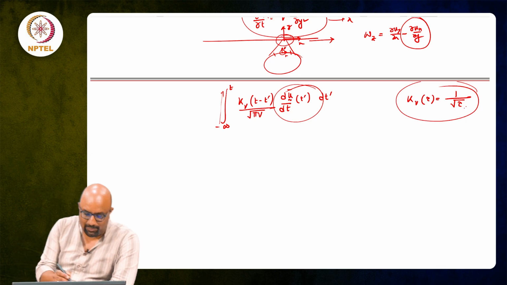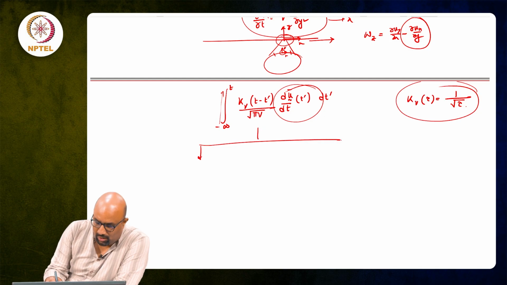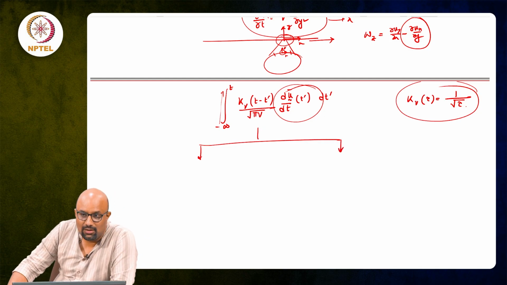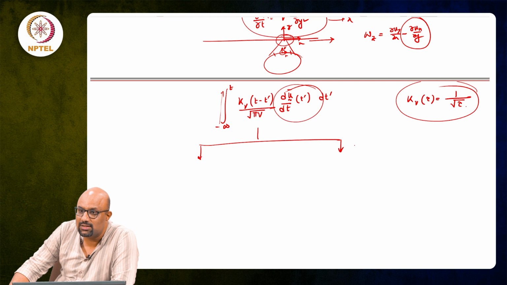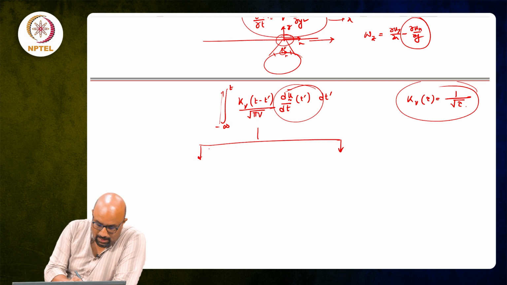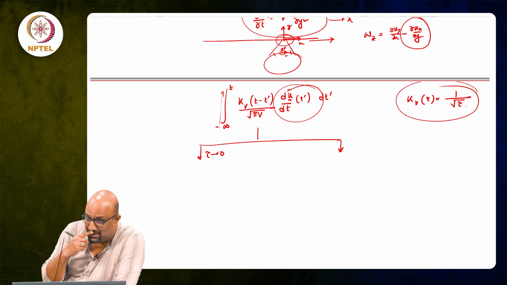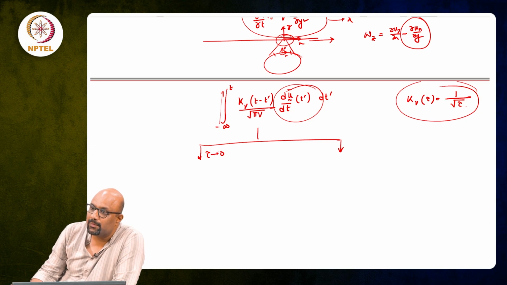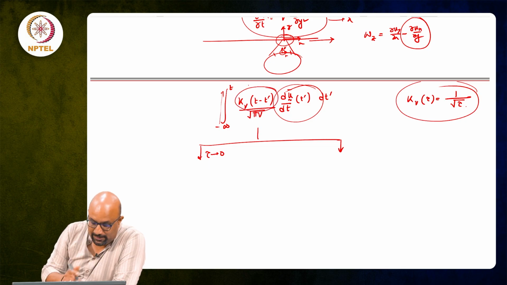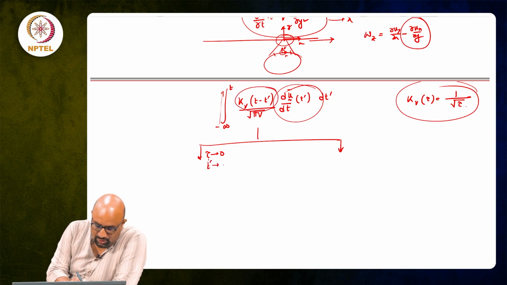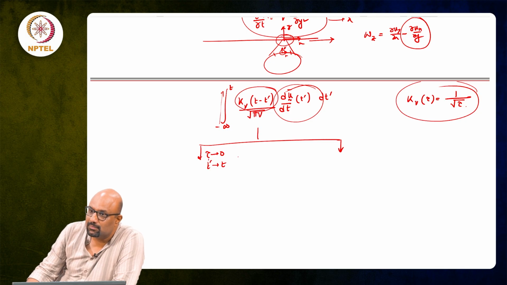Now, what do you think is peculiar about this kernel, or if you are thinking in terms of numerics or calculation of this kernel, what do you think are possible challenges with this kernel? When tau goes to 0, what happens to the kernel? It goes to infinity, right? This kernel is basically diverging as t prime approaches t. As you are approaching the time instant t, the kernel is basically going to diverge. Now, that might appear worrying, right.